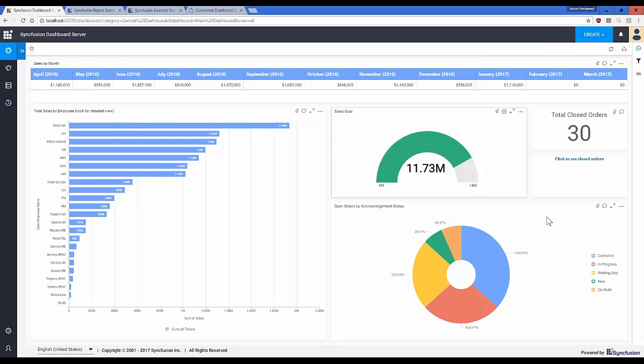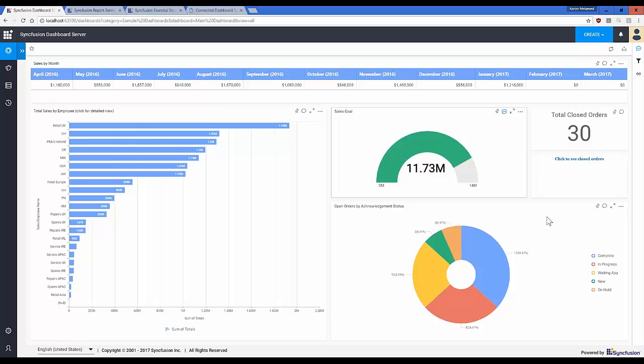So moving on, another feature that you'll have access to is that dashboard linking feature that I mentioned earlier. You may have noticed that this particular dashboard does not have any filters available to me, so I can't really interact with this in any obvious way, at least. But with dashboard linking, I can add some additional dimensions to this. So let's take the donut chart in the bottom right, for example. That chart is showing me order information, the number of orders that I have in some specific statuses.